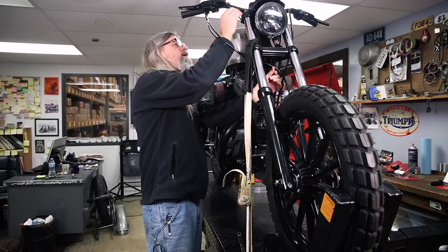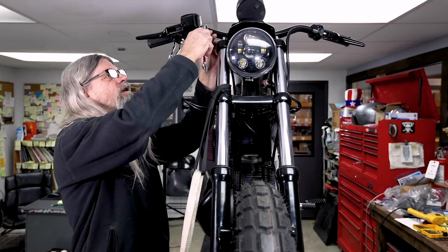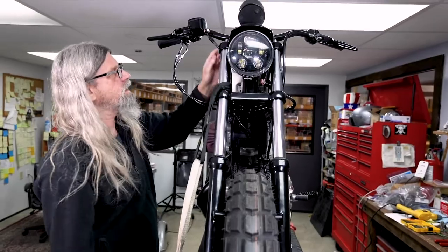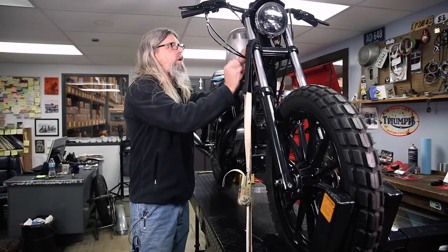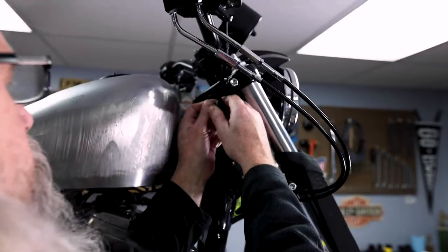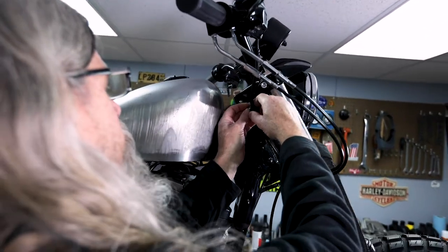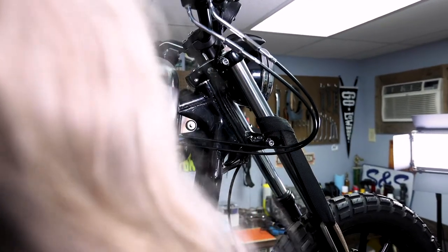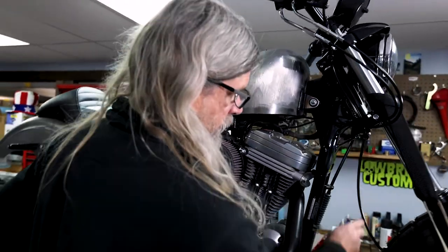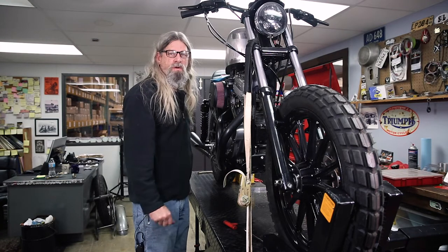Decision time. I'm actually loosening this up and repositioning the fitting — it's not really changing the length much, just the angle ever so slightly. I'll grab the two clamps that were on the old brake line and add those to see what it looks like with it attached, to make my final decision on the length. It looks like it's flowing pretty well, with a little extra down here, and I think that'll be fine. We were able to get away with using the 34 versus needing a 36.